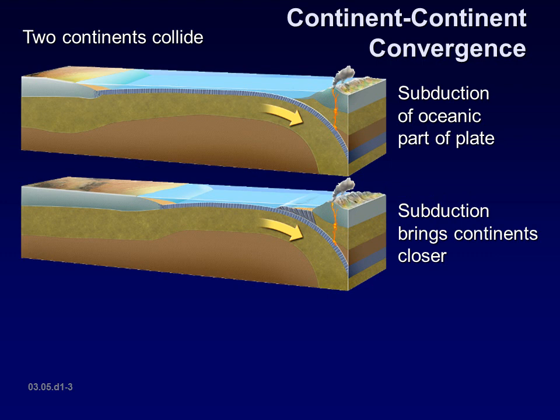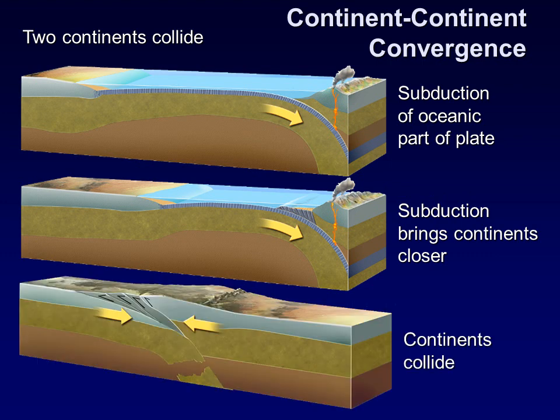Our next image shows us subduction getting closer, bringing the continents closer together. The overriding continent has magmatism while normal subduction is occurring. So what I mean by that is it's releasing water from that subducting slab, which triggers melting, generating magma, and feeding the volcanoes above.